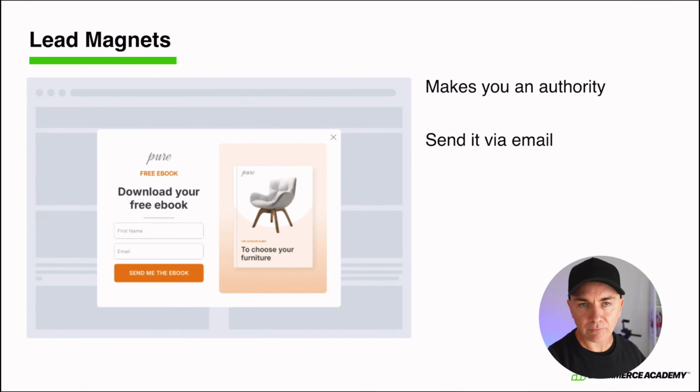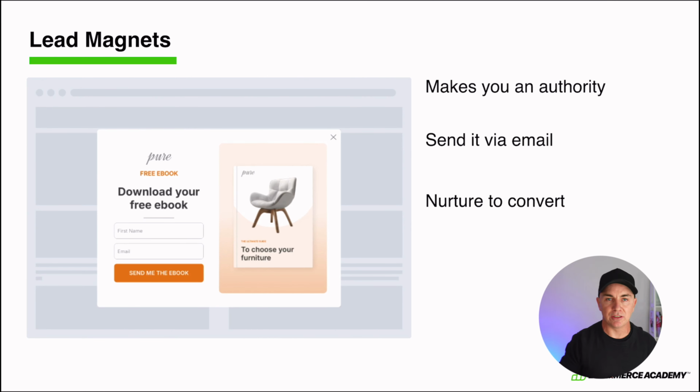A few questions have come in on this one. Mel's asked, do you suggest a landing page for this? Yeah, a landing page for this is awesome. Great way to do it. So send it via email. The next thing we've got to make sure we do is that we nurture them to convert, right? As I said before, our goal here is to grow our email list, then we get sales. So the reason we want to send it to them via email is we can then move them into a flow and we can start nurturing them into a conversion.